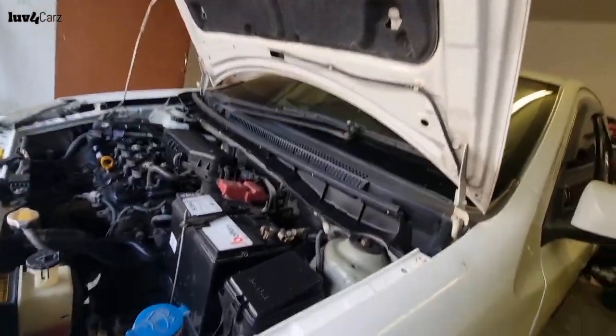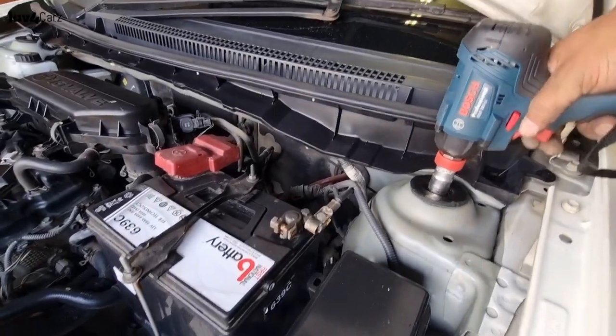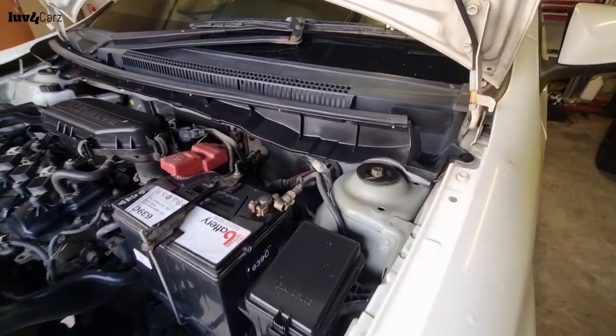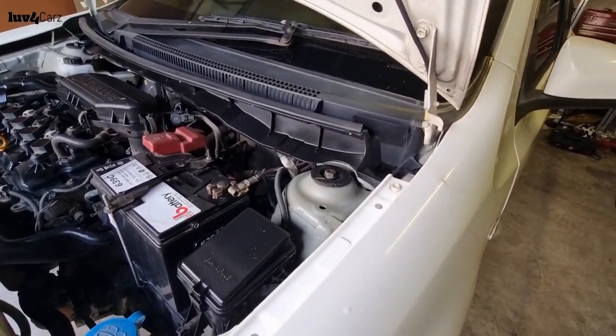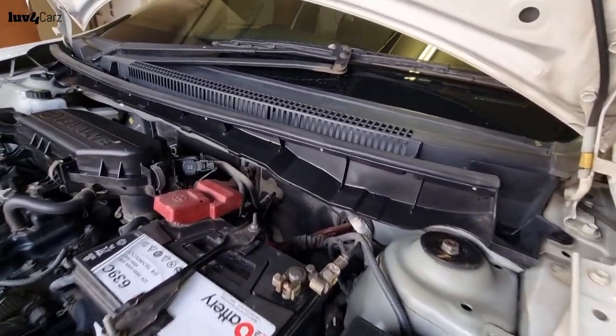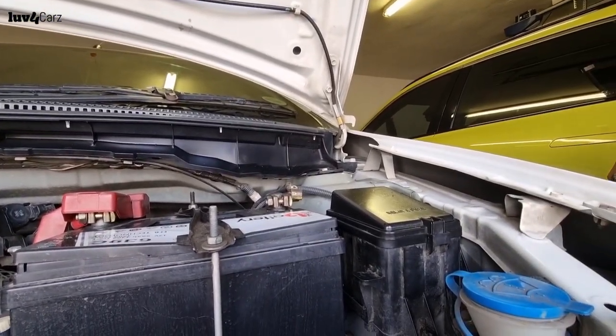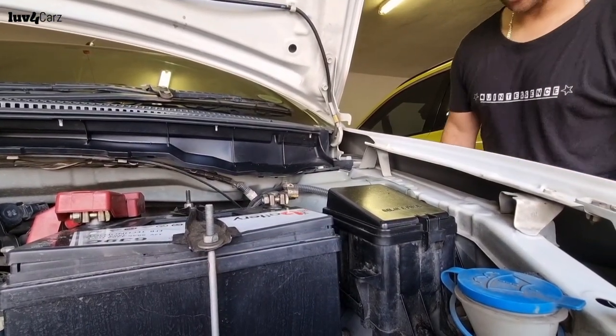And now to the top, and this should come out easy. Yeah. That's loose. I just need to check that this thing doesn't fall out here.